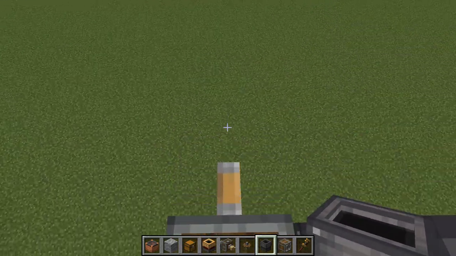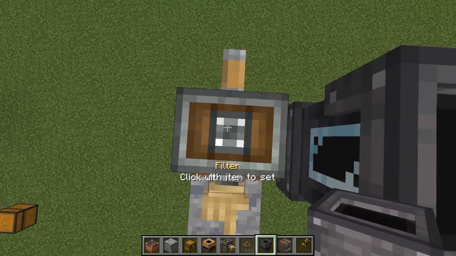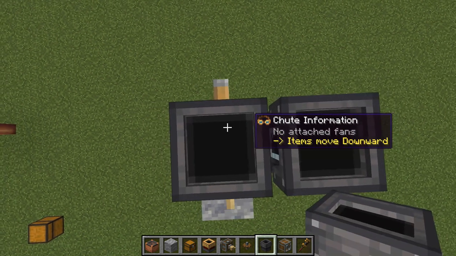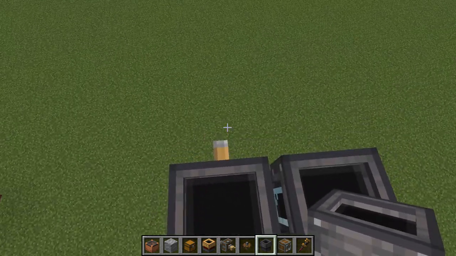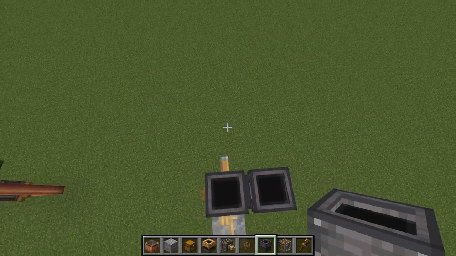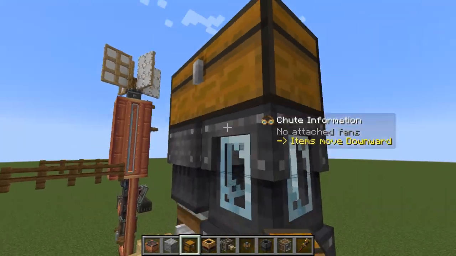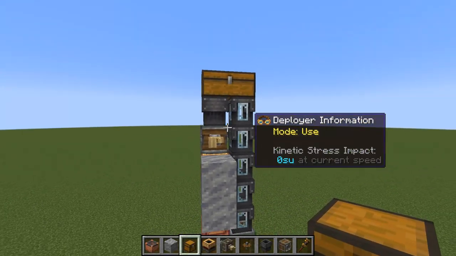From there then, we can come up on top of our deployer and, not facing into the filter, make sure you're slightly off to one side. If you jump and place down another chute, you'll be able to have two side by side. And then on top of these ones, we're just going to place down a little double chest, just like so, just so that we've got somewhere we can input our buckets.